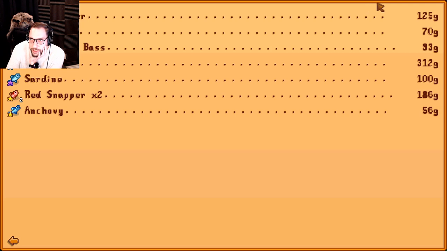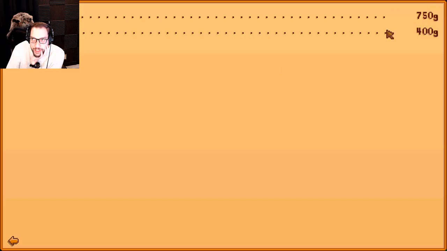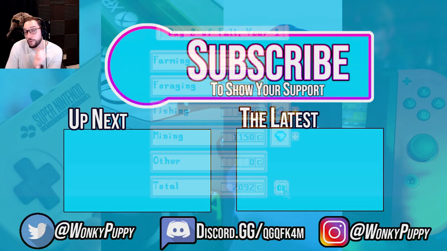We got the most money from the catfish by far. By far. And then mining, we got 750 from the diamond and 400 from the jade, so that's not bad at all. That all came from fishing. A total of 2,092.